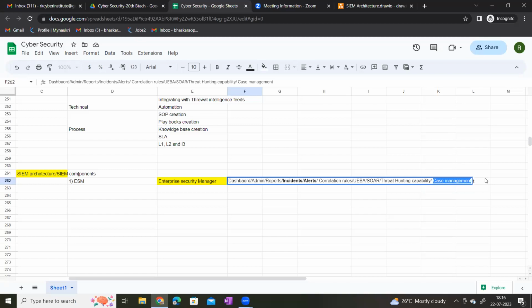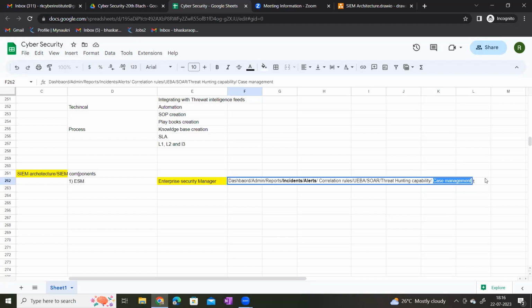So, examples in our market. There are different types of tracking tools related to incidents. For example ServiceNow, as I said, ITSM, and also the Jira ticketing tool, then BMC and Remedy, HP. There are so many ticketing tools. We can use either the default, whatever the SIEM tool is providing, or we can use a third party as well. Most organizations create the tickets for false positives in the SIEM tool itself. For true positive scenarios, they work in a separate third-party ticketing tool like ServiceNow. So that is about it overall.